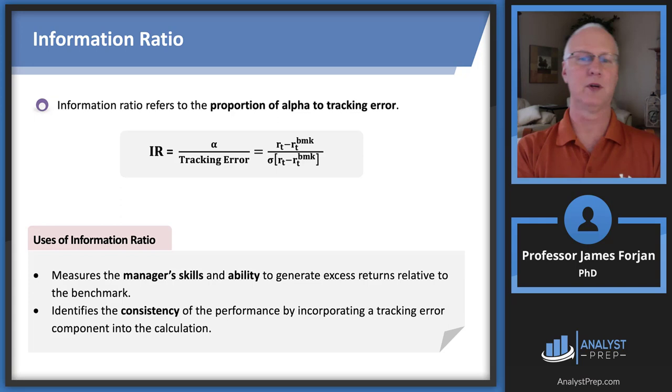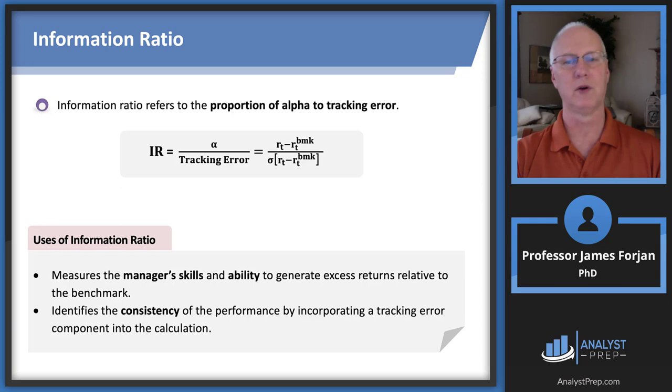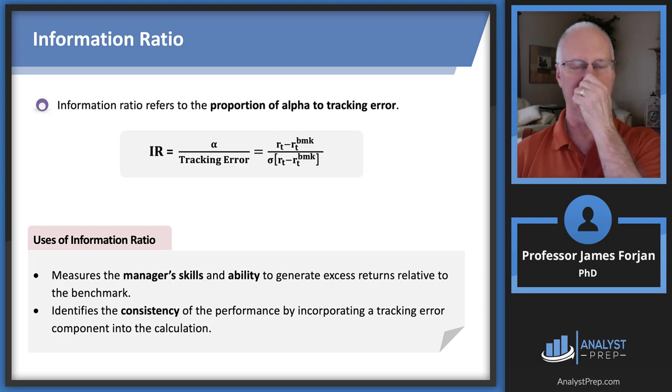So think about what it would take to go ahead and estimate the information ratio. We need returns on the asset. We need returns on the benchmark, whether they're daily returns or monthly returns. We need them over some substantial time period, right? So then we get out our Excel spreadsheet, we download all this information, we do a bunch of stuff, and we can calculate alpha and we can calculate the tracking error. So you need access to all that data.